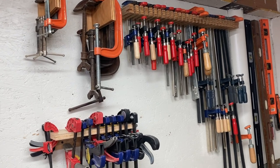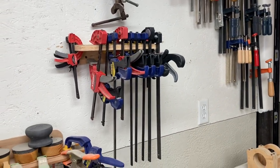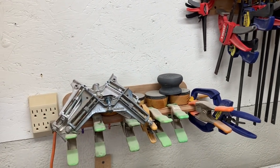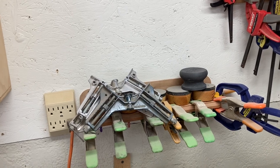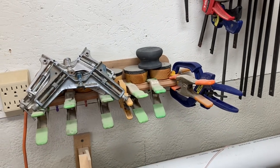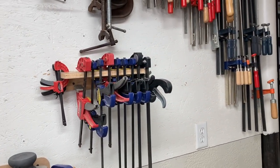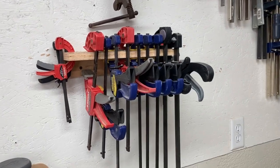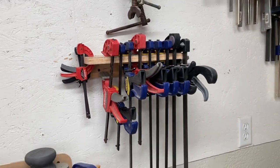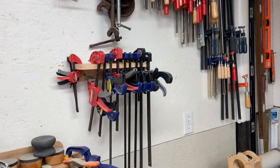Clamp storage is always a challenge because as many clamps as you have, you always find that you're going to need some additional clamps. And you're also going to find some clamps that you rarely use. These little framing clamps I really don't use any longer, so I'm going to put those away and sell those. These spring clamps are very useful but they're not stored very well. I have my new 90 degree right angle clamp that I need to find a home for, and I'm just out of room on that holder, so I need to make it a little bit longer. It's time to do a little reorganizing and get this area a little bit more efficient.